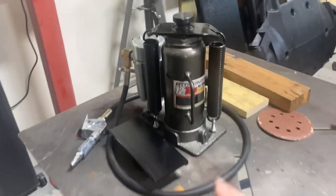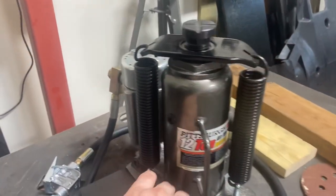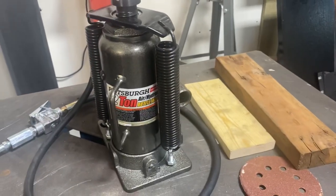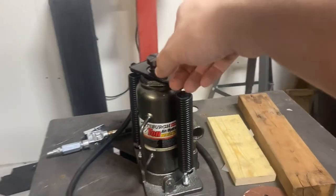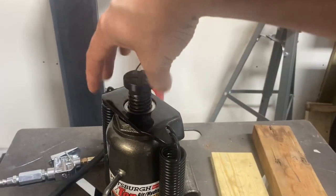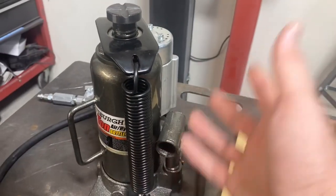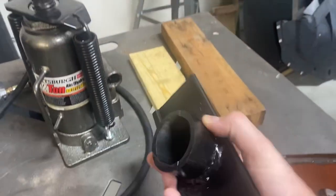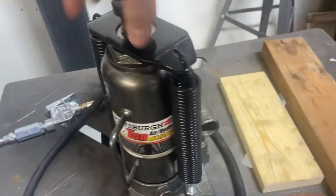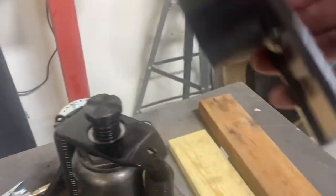So let me tell you what I devised as an alternative to this. Right here, I went out to Harbor Freight. I picked this up on sale for $90. This is their 12-ton pneumatic jack. So I can hook this up to my air compressor, squeeze this trigger right here, and this thing will raise up. It also has a stem that extends, which is great. If that were to fail, or I lose electricity, I don't know, you can still pump it by hand. I made this little guy right here that I can just set on top to distribute the load a little bit better, but you don't have to.